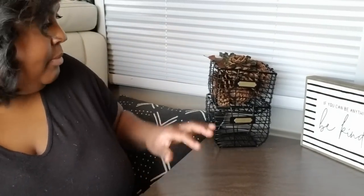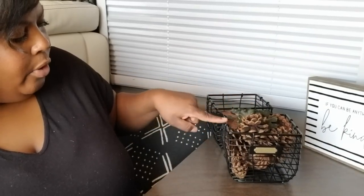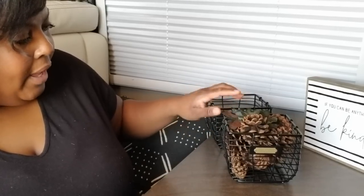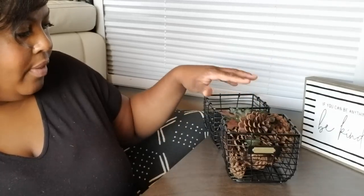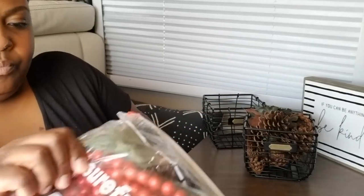So I cleaned off the table so that I have room to spread out my Christmas decorations. I know for sure I am going to reuse one of these baskets. I'm not sure if I'm going to reuse one or both of them, but I am going to reuse these pine cones. I just removed all of the orange pumpkins and different little decorations from the basket. So this is everything from last year.